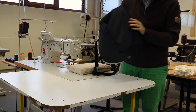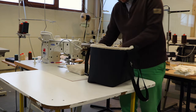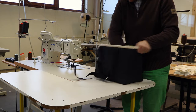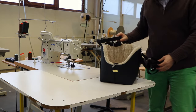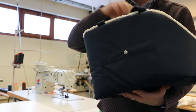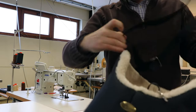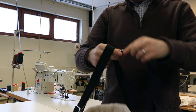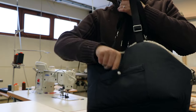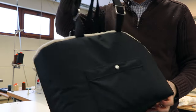Final check. Et voilà, our rainy bear carrier beige. Adjustable straps. Let's put it to the minimum. With pouch. And elastic. All done.